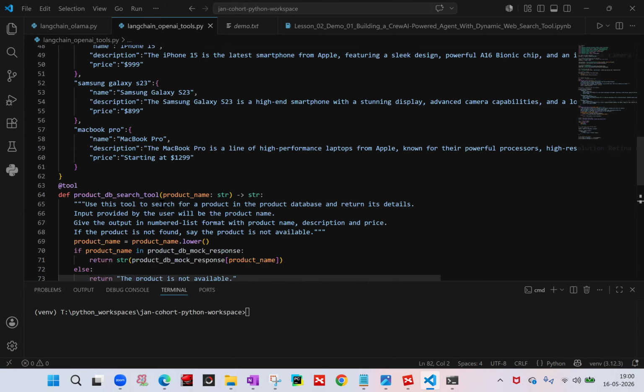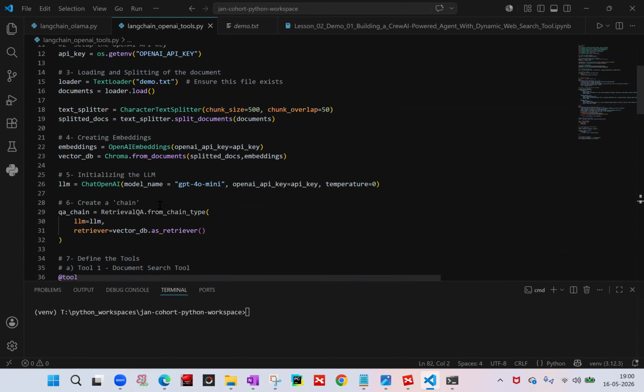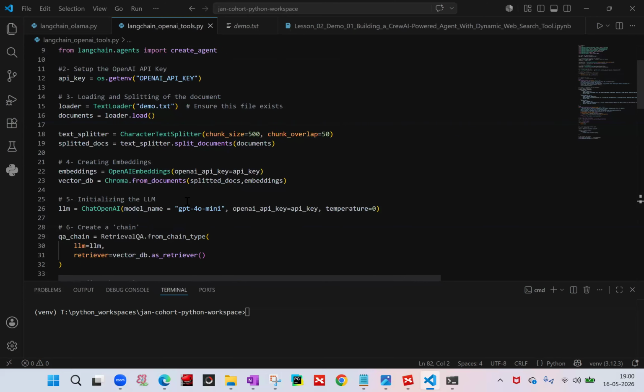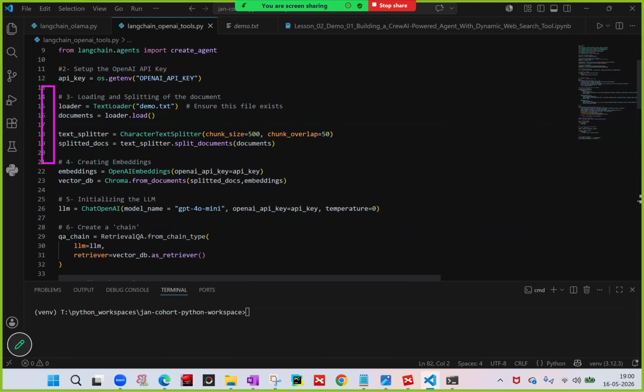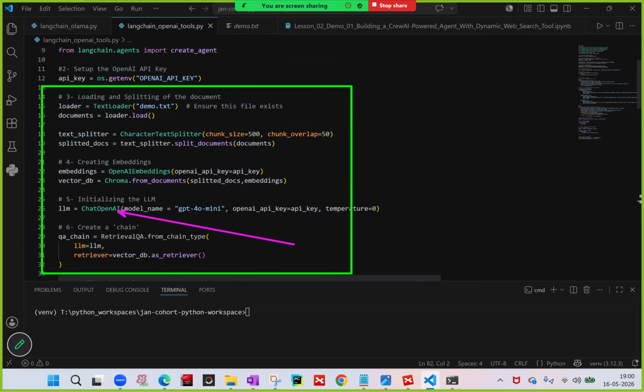Like we have given LLM, yeah, that's what I was telling. Here there is Chat OpenAI. Instead of Chat OpenAI, there are various other models like Anthropic, OpenAI, then Azure OpenAI, Gemini. So there are a lot of models that you can use.